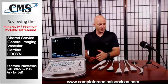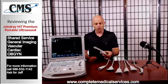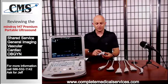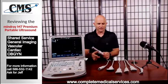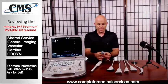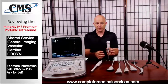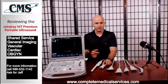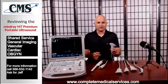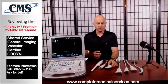Let's go right to left as we go through the different options for transducers. We'll start with the endocavity transducer — this is the V10-4S, which is a 4 to 10 megahertz transducer. Second on the table we have the P4-2S, which is the phased array for cardiac or for transcranial Doppler. Then we have the C5-2S, which is a 2 to 5 megahertz abdominal convex transducer.